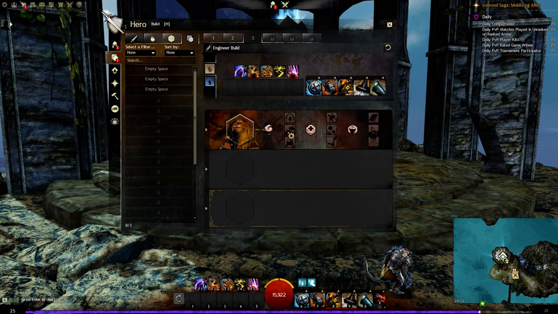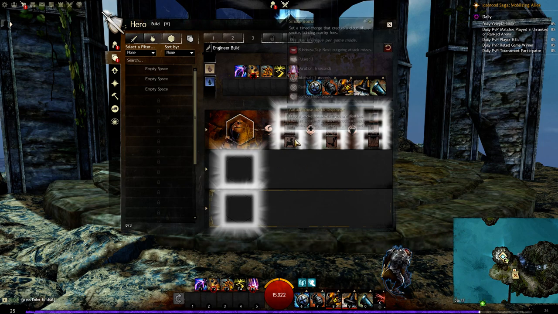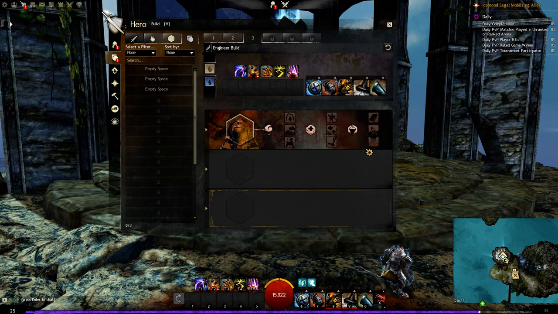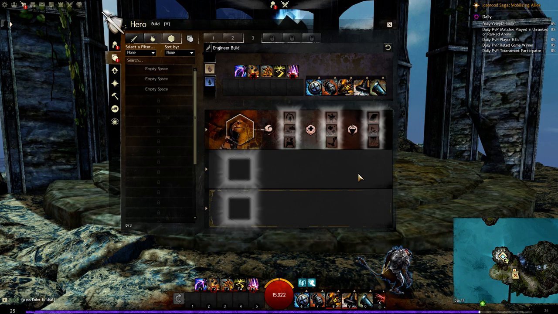Okay, so that's all of the specializations, and as normal, you can obviously have 3 of those active at any one time, so that's really cool. So do have a look into those to make your build even better. So the last thing I want to do is throw together a quick little engineer build and do a combat demonstration for you guys so you can see what it looks like when it all comes together.